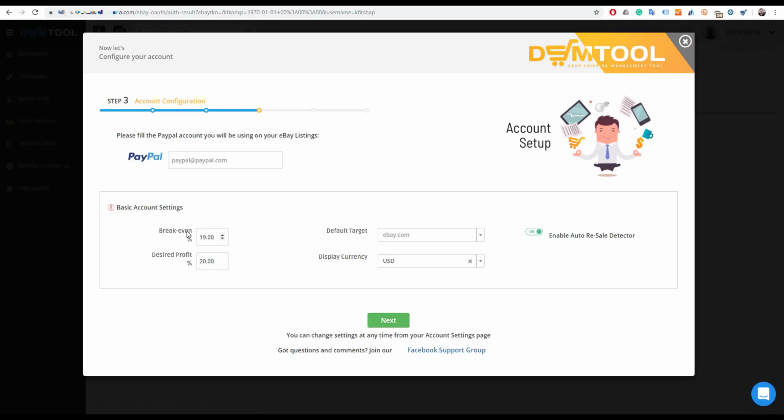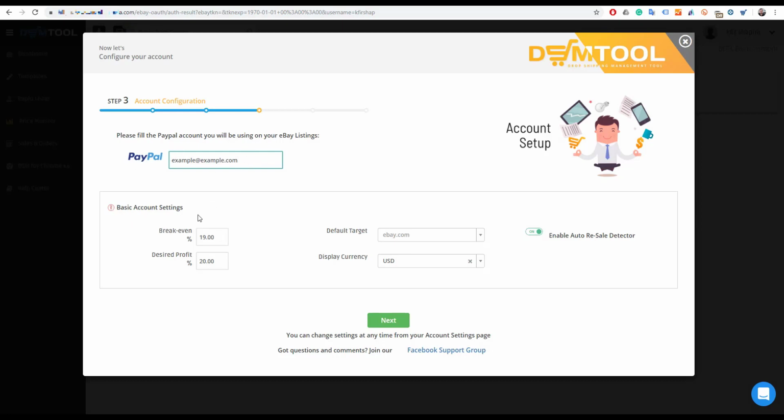Now this step is the most complicated of all the steps, but it's not that complicated. It is different between the different stores. For example, Shopify doesn't have this part, but I'll explain it for eBay just to give you a general understanding. The PayPal address is one example that I have to fill in. I suggest you fill in the PayPal address that you're using on your PayPal account to receive payments, because that is the address that is going to be added to each and every one of your listings when you publish listings from DSM Tool to your store. And this is the PayPal address that you're going to get payments to.